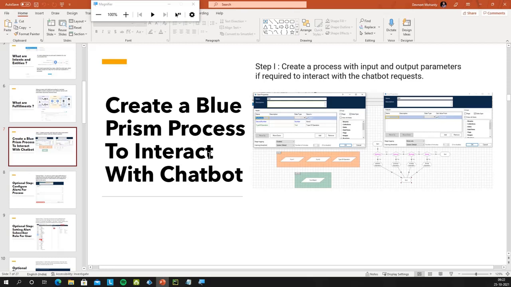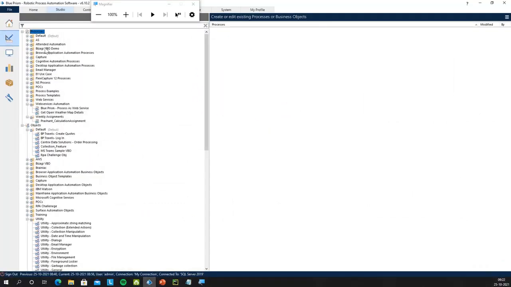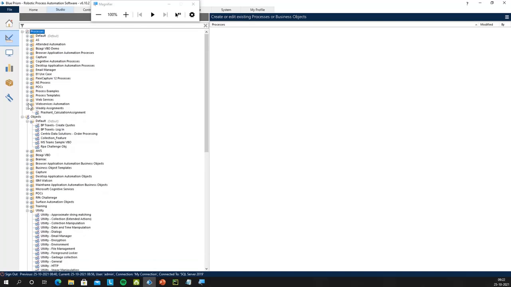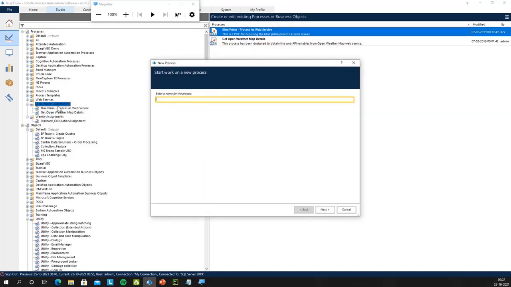We are now going to jump over to the next part, which is how to create a Blue Prism process to interact with our chatbot. So let me open my Blue Prism. In my Blue Prism, I will be creating a process under my web services automation, and let me create it as a chatbot example.